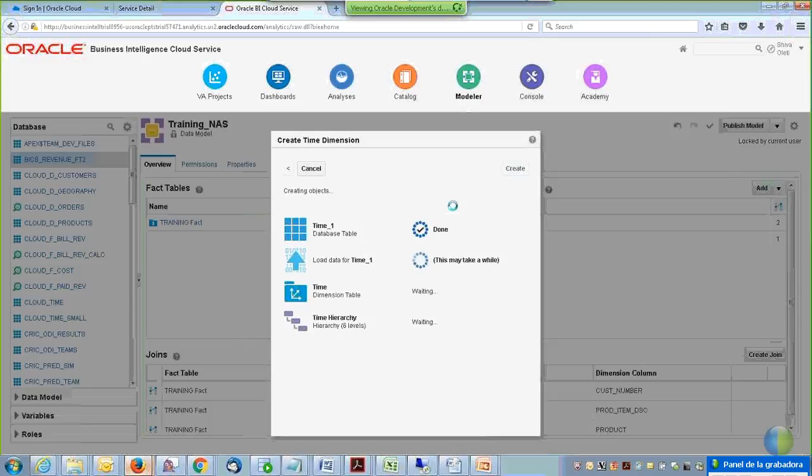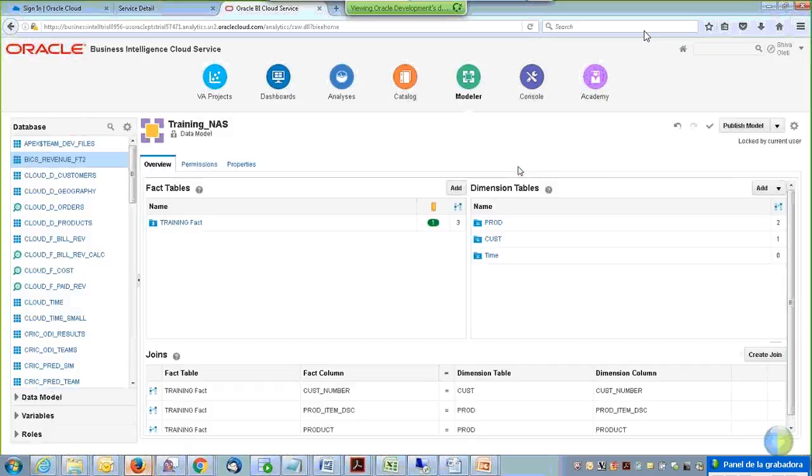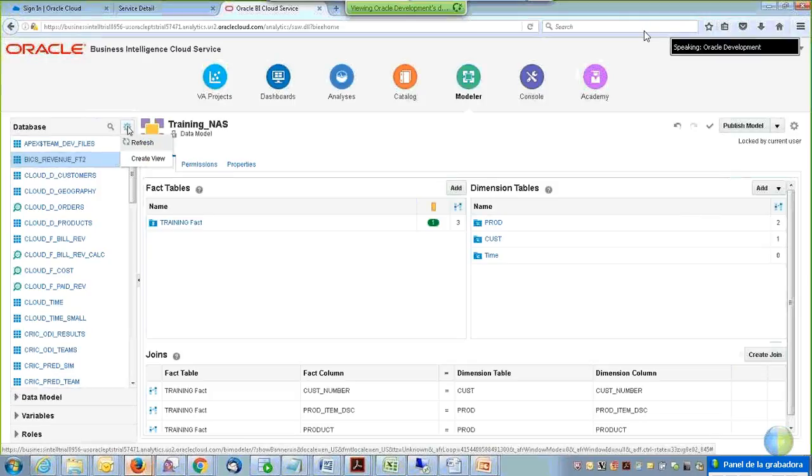So it has created the dimension, the database table, and it is loading the data. It generally loads the data from 1970 till 2020, and the time dimension is granulated at day level. And you have the key columns named date ID and calendar date that are unique and can be used to join. So it's just simple to create a time dimension. And there are 2 more topics that I wanted to cover with respect to data modeling.